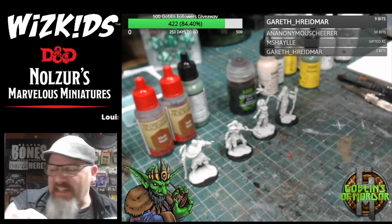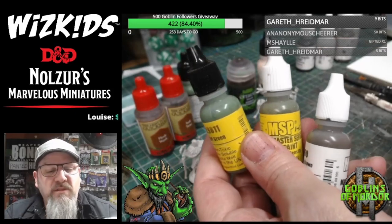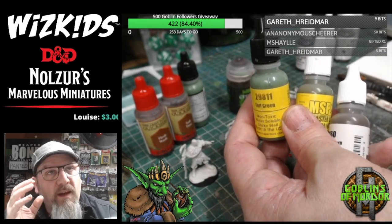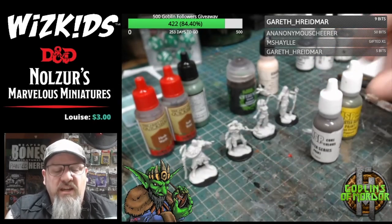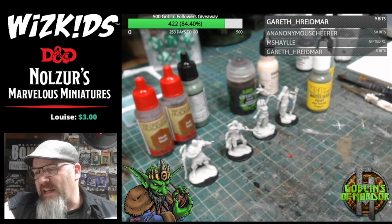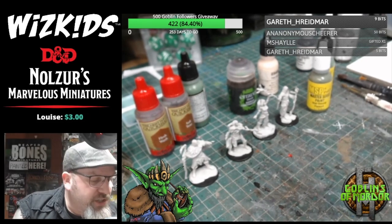Okay, let's start painting, shall we? Now, I've got some nice dark greens and some nice dark browns. I'm not going to go with all the names because you can use any company's paints and I don't want to be stuck with one company and one paint. So it's easier for me to just say I'm using a dark brown, a dark green, a light green. That way there's no confusion because we all use different companies' paints and they all roughly do the same thing. So there's no real issue.